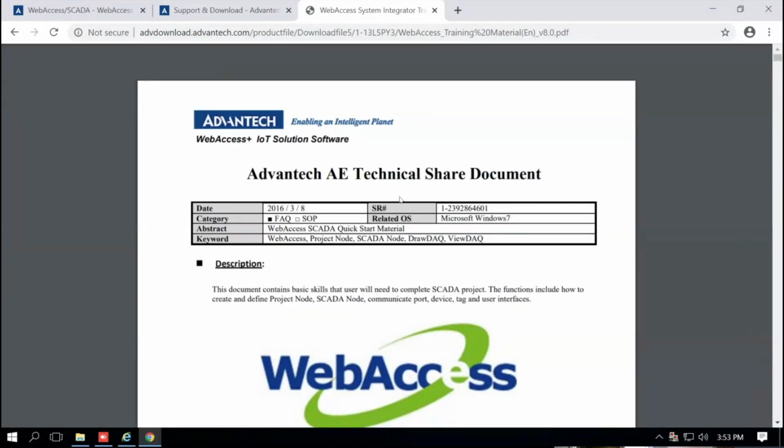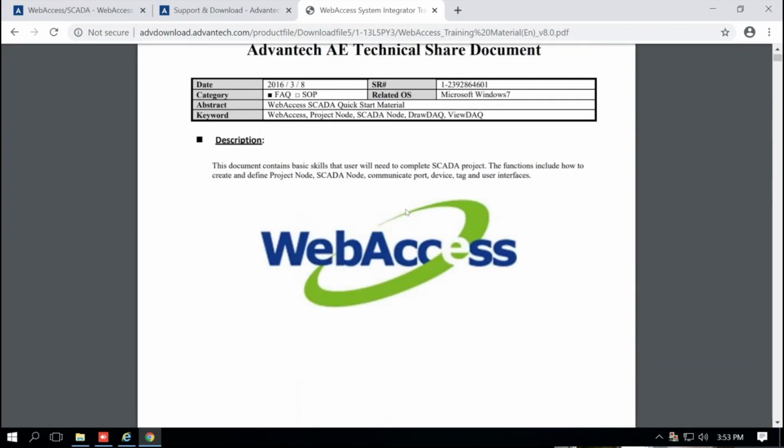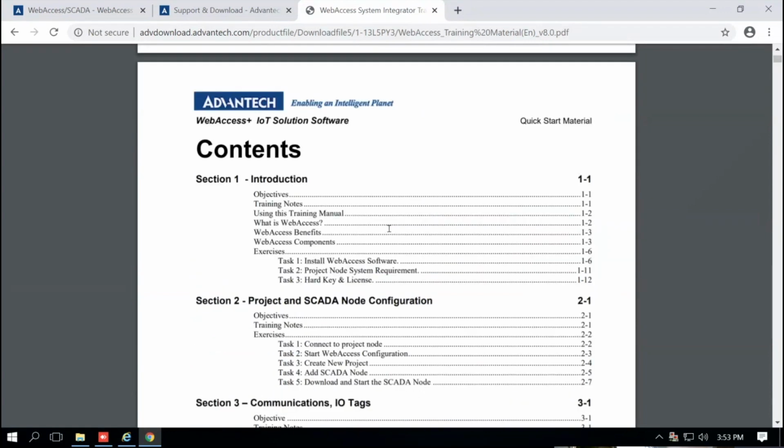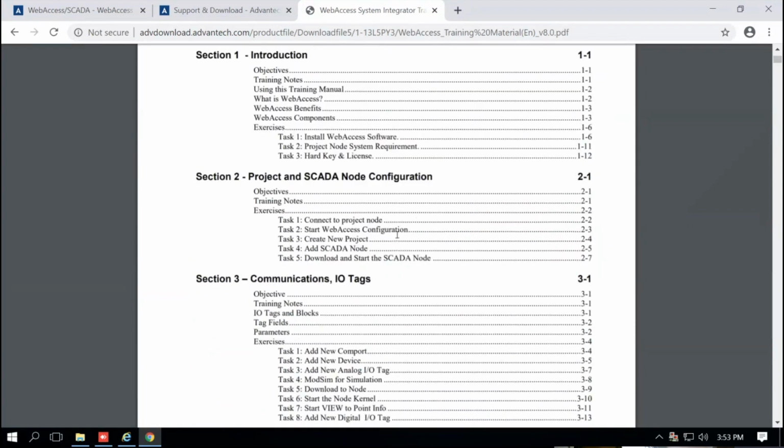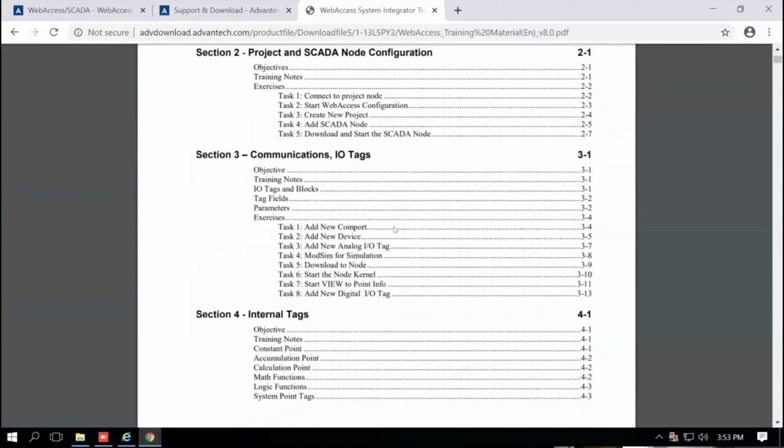Okay, so this particular training document was designed by our HQ team back in 2016. It has the installation step by step, and even the breakdown in terms of what to practice. There's a few exercises within this document that you can follow through to gain more information. We will cover the topic of how to get a small project.